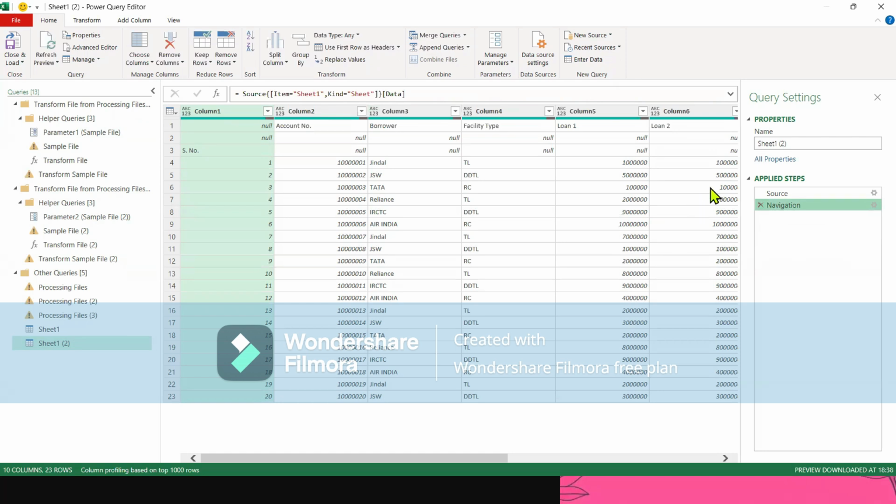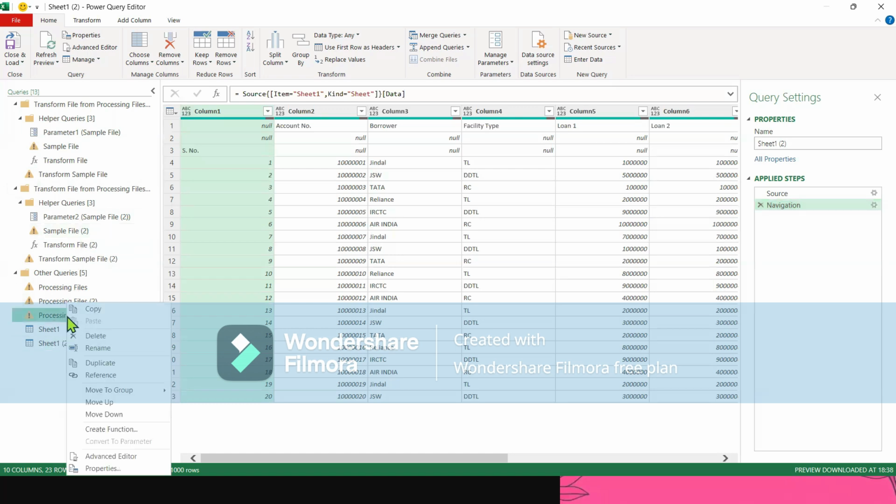So this is the Applied Steps pane, and on the extreme left side are the queries we have put in. Here we can see the various sheets we have imported so far. The errors we see here are because I recently moved the files from one location to another, so Power Query is not able to get the data; the source file has changed.